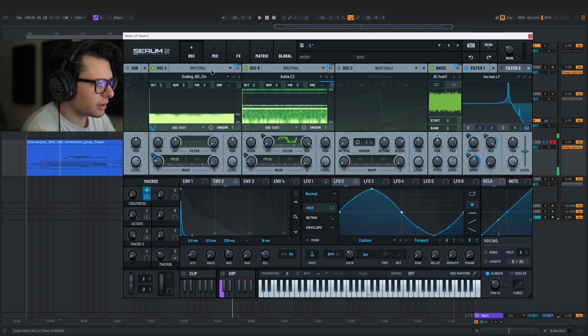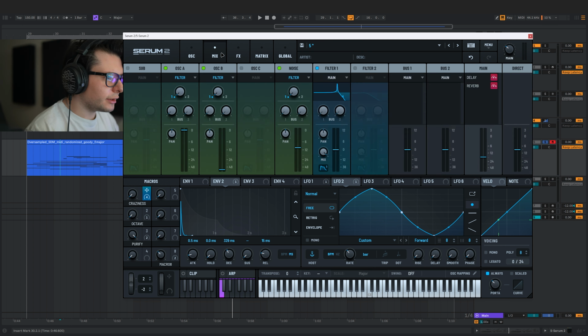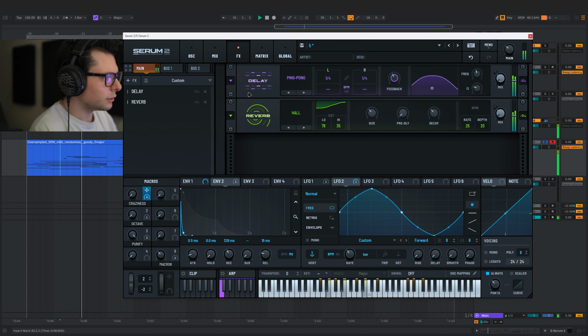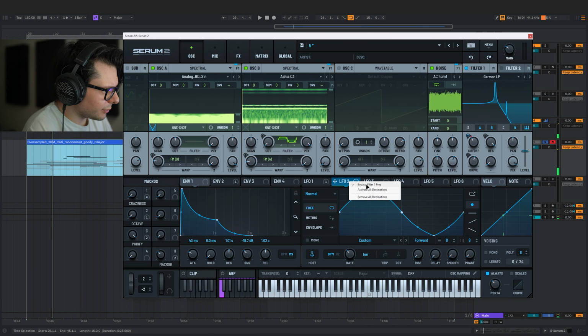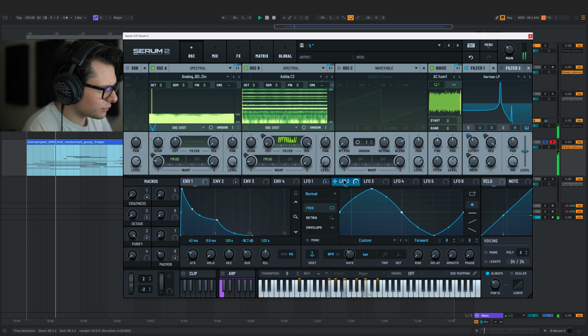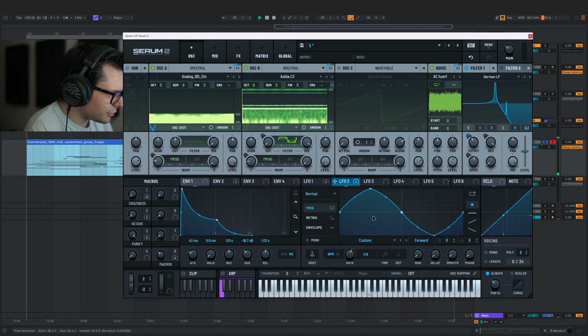Okay, that sounds amazing. Say purify, add the effects back. Oh yeah, we bypass this. So that's gonna give us like ghost vibes.